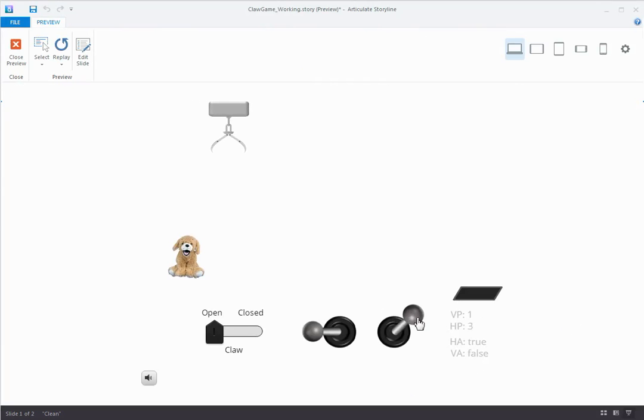If I start to move this, the horizontal was set to true, and that allows everything to move. If I try to reverse really fast, in this case, it stopped. It's not actually letting me move to the left because I reversed it too quickly and the animation to the right hadn't completed. So it can be a little bit sticky if somebody's trying to move too fast. They might have to toggle it up and get it started again, right?